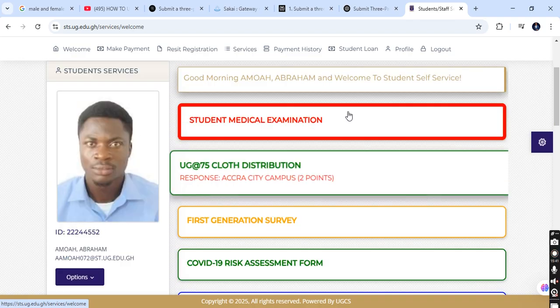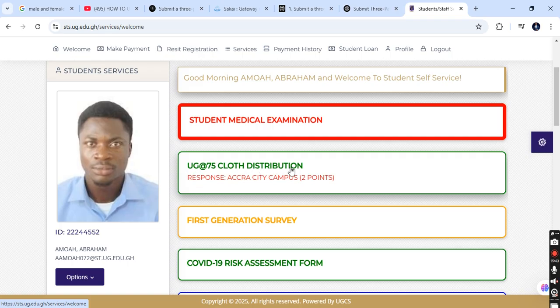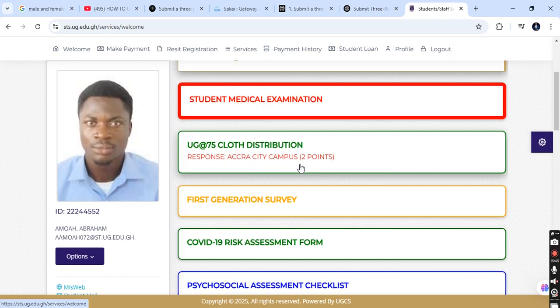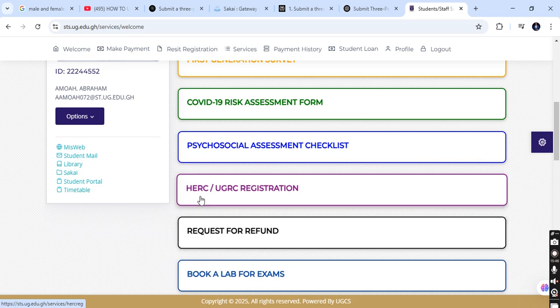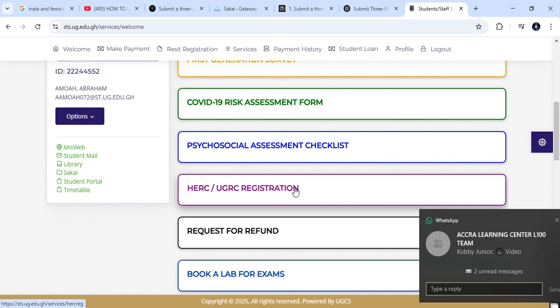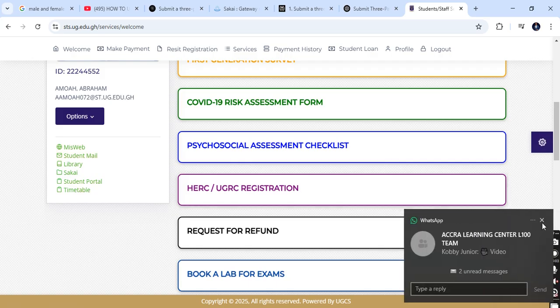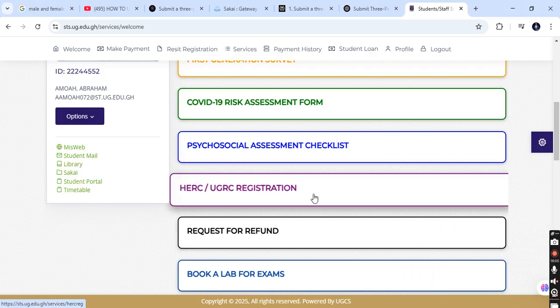Okay, so we normally use the UG closed distribution. Then we use HEC UGRC registration. Now, as a University of Ghana student, the moment you get admission and you pay your fees, you automatically become a student of University of Ghana. So after that, you continue with your online registration.